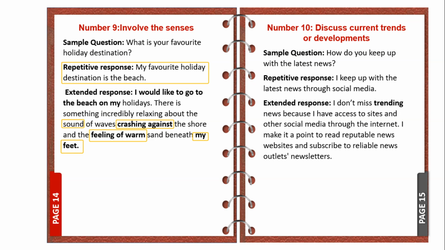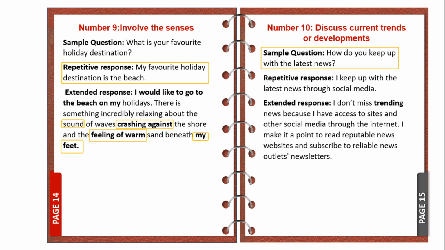So you can see that we have been talking about the future, we have been talking about the past. You can also go with the now, like what is happening now, the things that are going on now, the trends and developments that are happening. So you can also use that to answer the questions. And there's a sample question given. How do you keep up with the latest news?